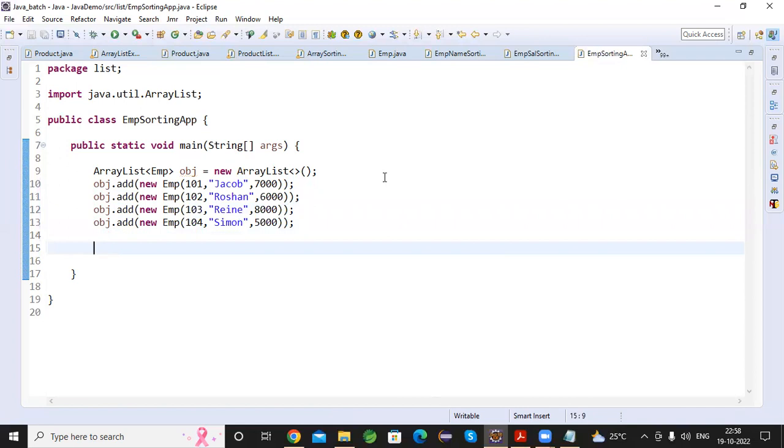Fine. Now I have to call the sorting method, and I need to pass the parameters when I call the sort method. EmployeeNameSorting, employee one.